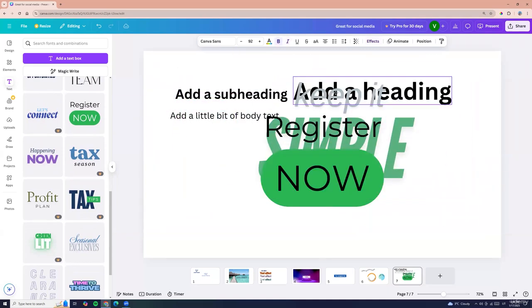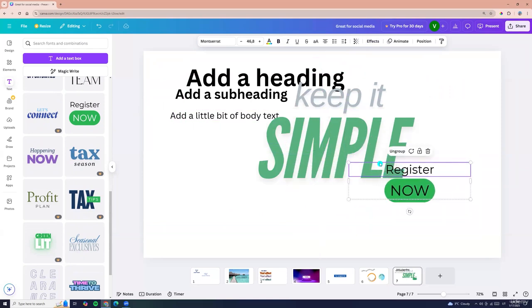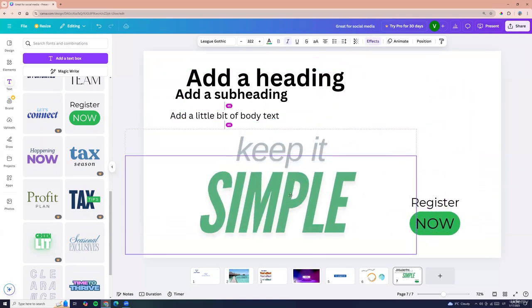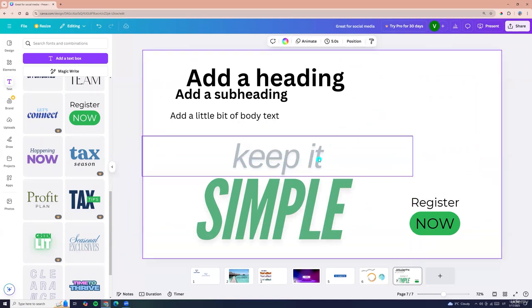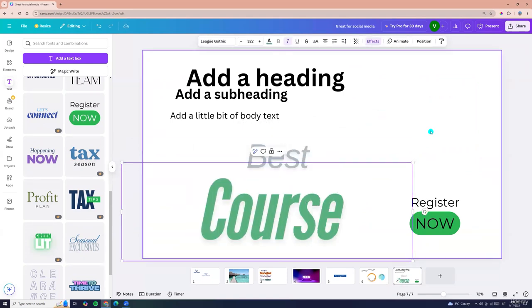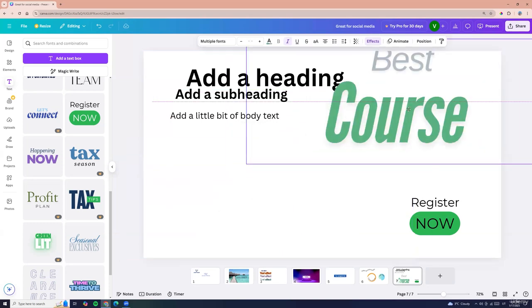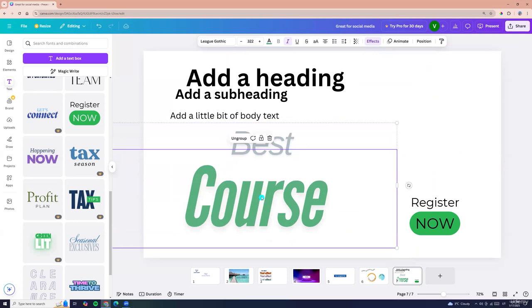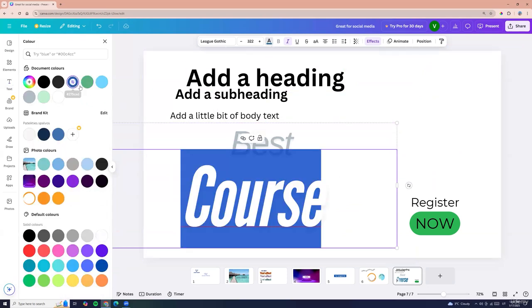And we can enter our text. These texts are grouped, so if we want to adjust, we need to click on group and click near the text. And if we want to group them, we can select all and click group. We can change the text, change the color.